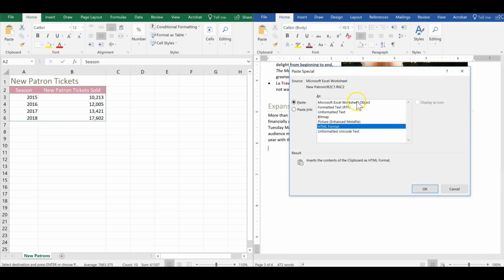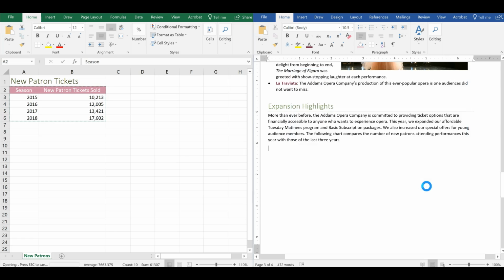And because you have something in your clipboard that is an Excel object, click on that. It wouldn't show that if you had not copied it to your clipboard. If you had copied something from Word, for instance, it would have shown that instead. So it depends on what's on your clipboard as to what shows there. So click OK, and it adds it.